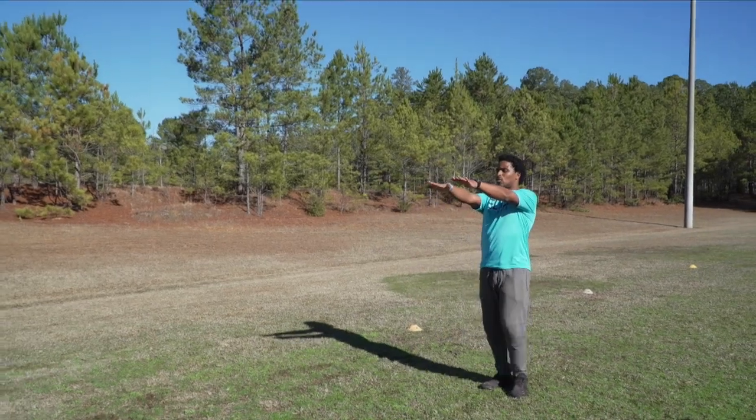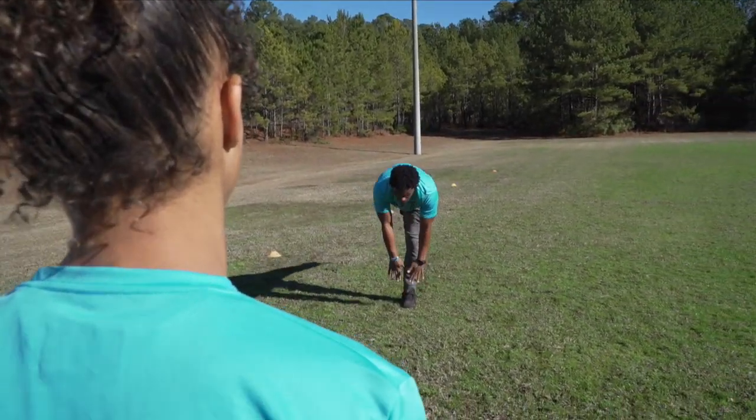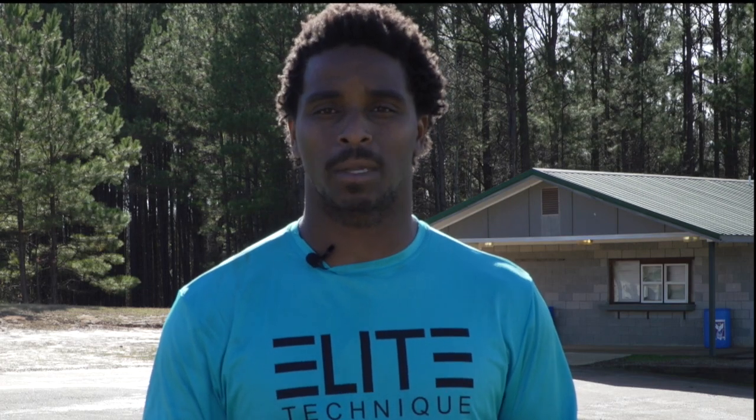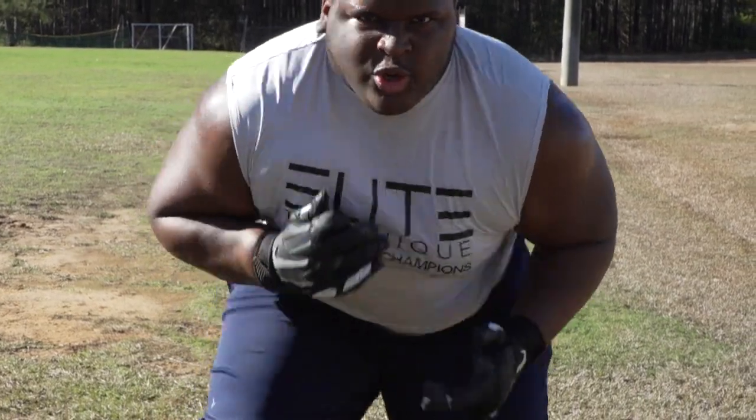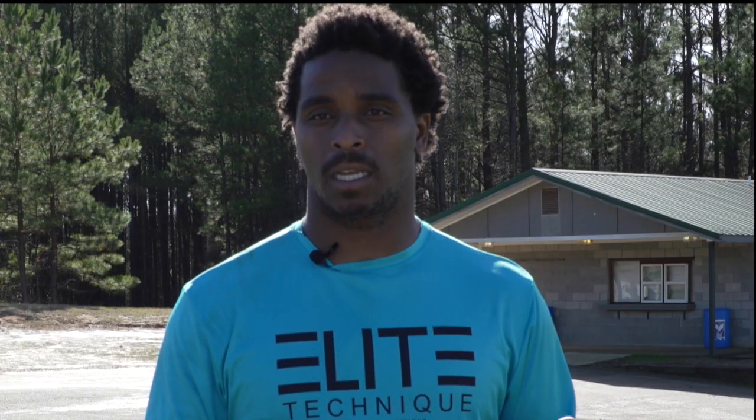And after we stretch for about 10 minutes, typically we let them cool down for a second, and then we get straight into our activation work. When we work activation, it's just something to wake the body up, get the muscles flowing, blood flowing throughout the body. We spend about 5-10 minutes doing some activation. After that, we go into whatever we have planned for the day.